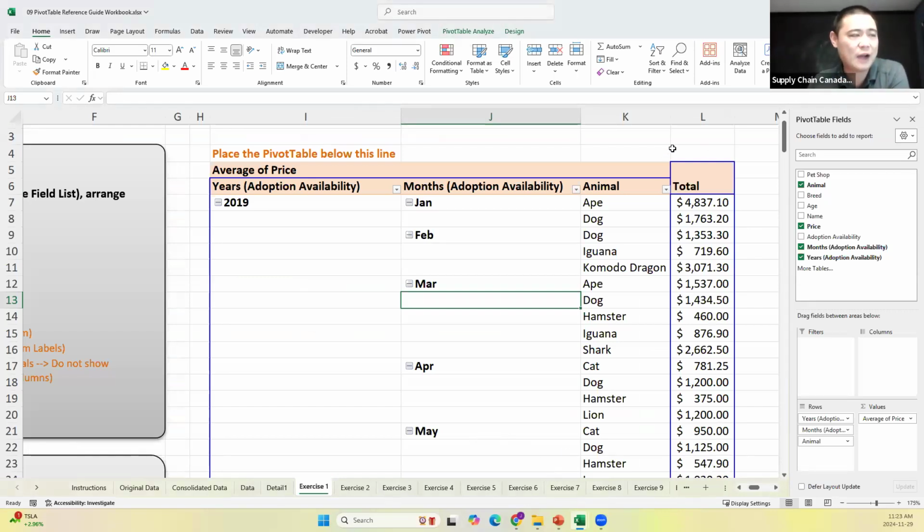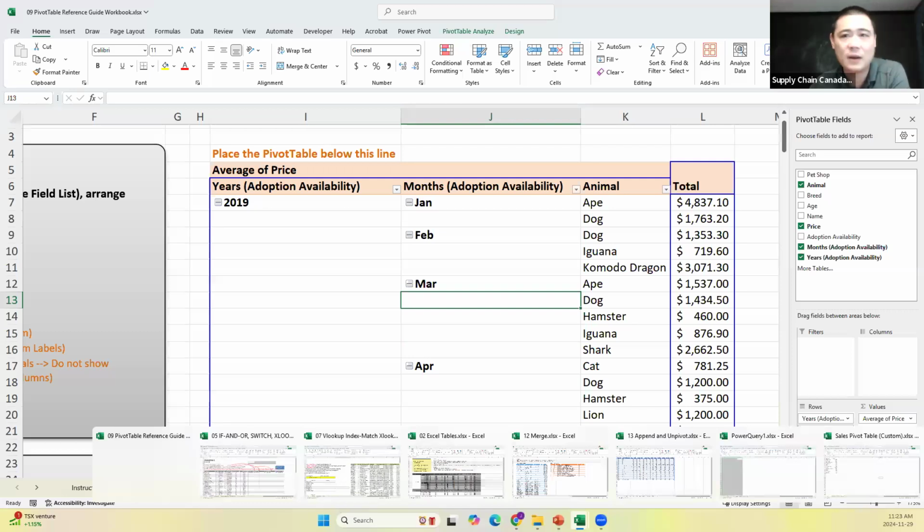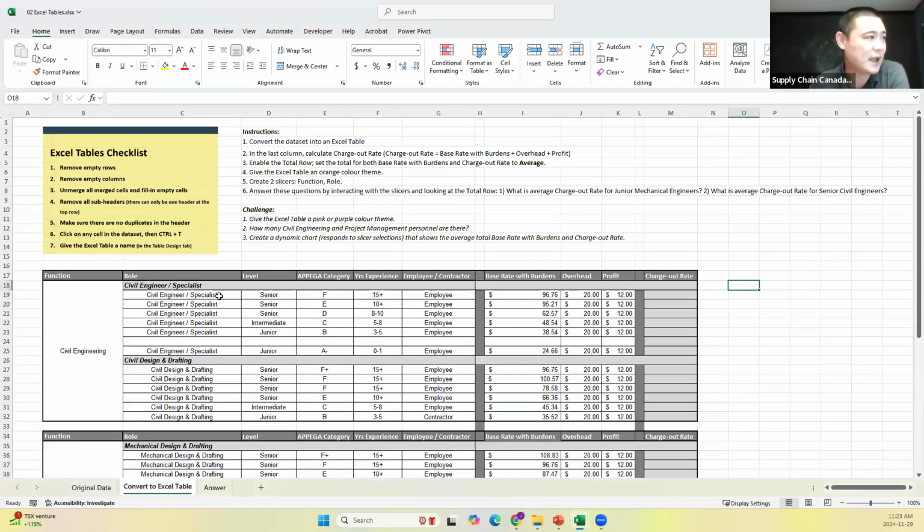We're going to move now to Power Query, and it's really, really interesting. I'm going to use 2 files to talk about this topic as a start. So number 9, this pivot table reference guide, we'll keep it open. Why? I'll show you in a second. And the second file I want you to keep open is the 02, I think yesterday, Excel table.